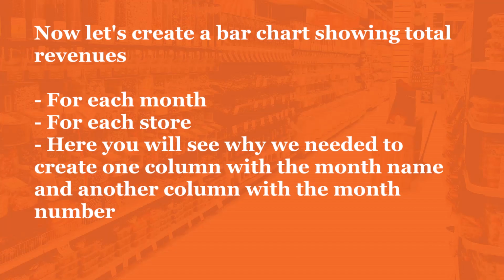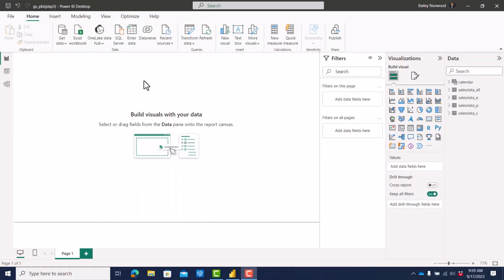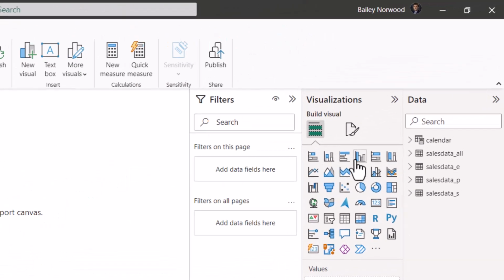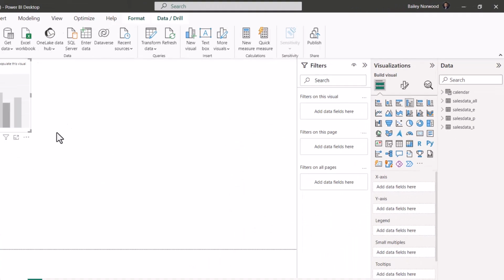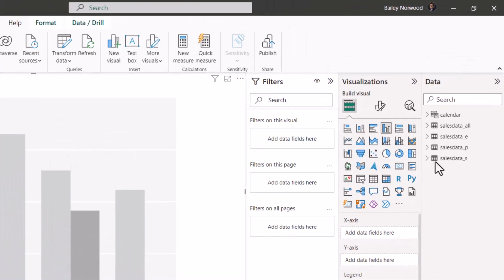Now we're going to create a bar chart showing total revenues for each month in each store, and you're going to see why we needed in that calendar table to make one column with the month name and another column with the month number. To accomplish this, we're going to select cluster column chart again.